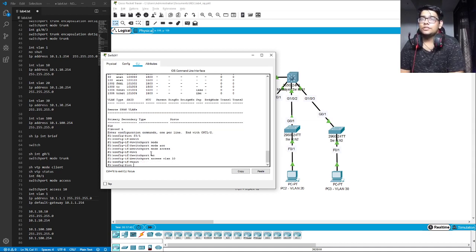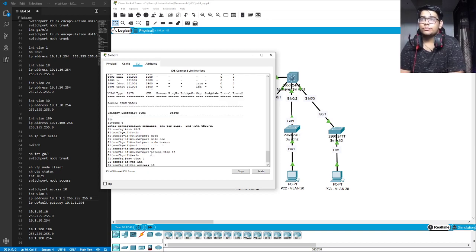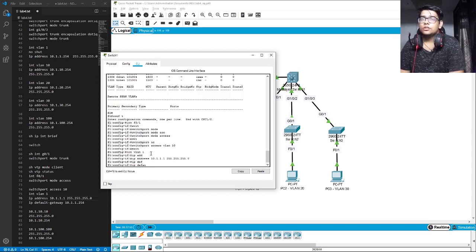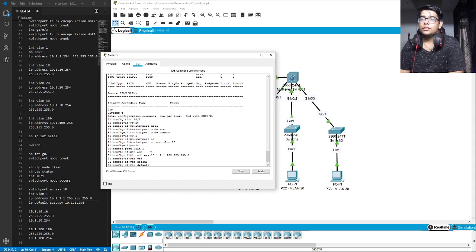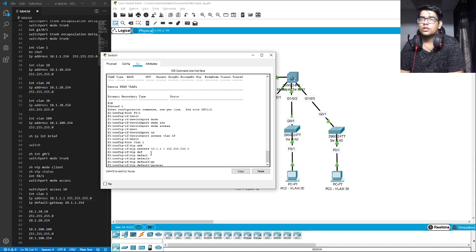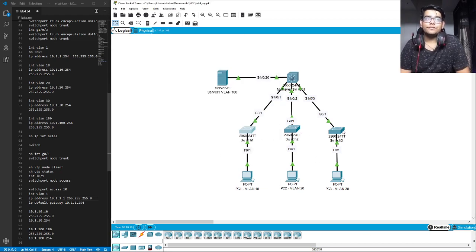Then exit, and interface VLAN 1, its IP address should be 10.1.1.1 for that switch, with mask 255.255.255.0, and the default gateway must be 10.1.1.254. So next step, this must be replicated for each and every switch.